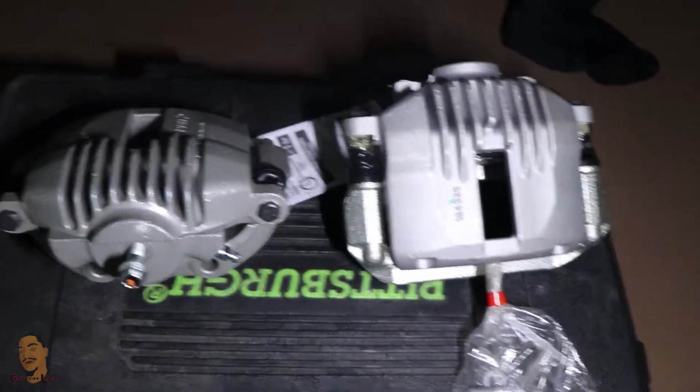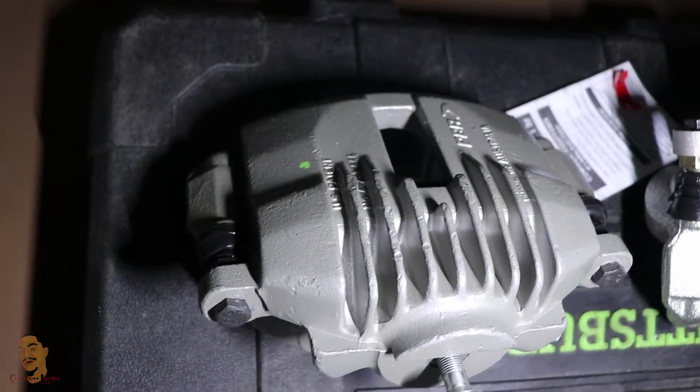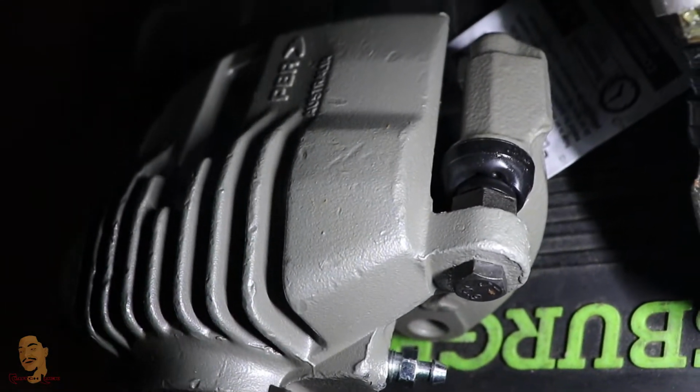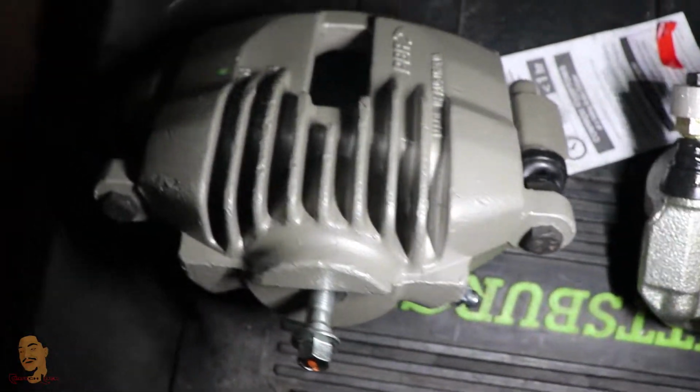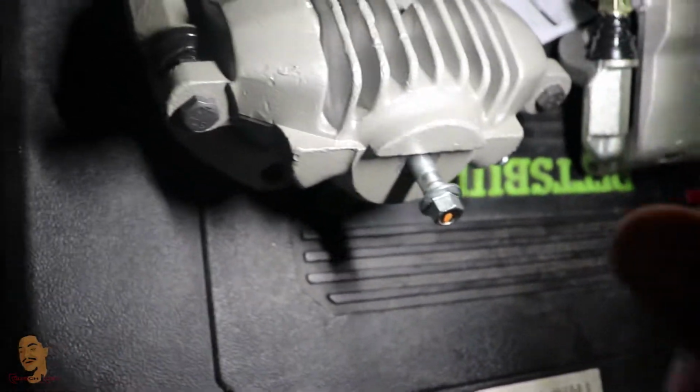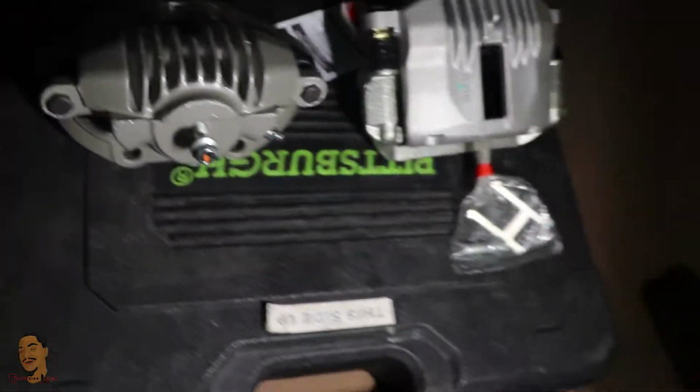I got some new calipers from O'Reilly. I'm kind of upset. Well, not really upset, but I just don't like the fact that they powder coated this one. That's powder coat, if you can tell. But this one is raw aluminum. I wish both of them would have been raw aluminum. I guess because this one got all them dings on it from before they remanufactured it. But these are remanufactured, so I ain't tripping.